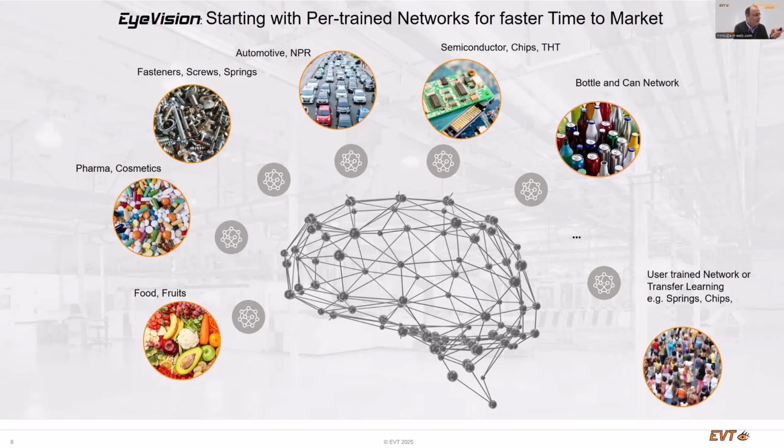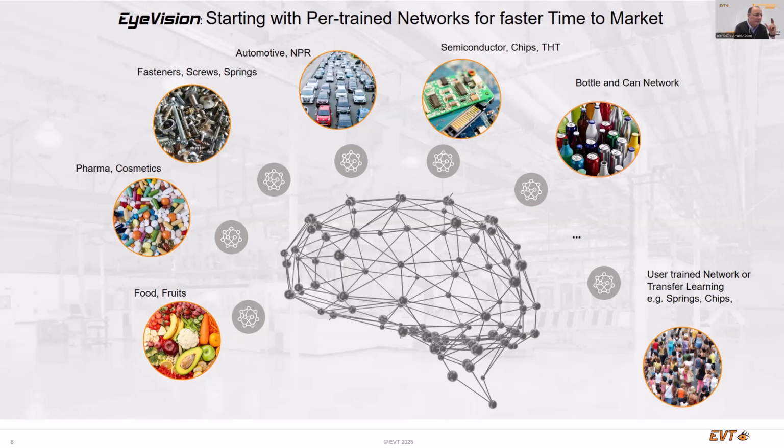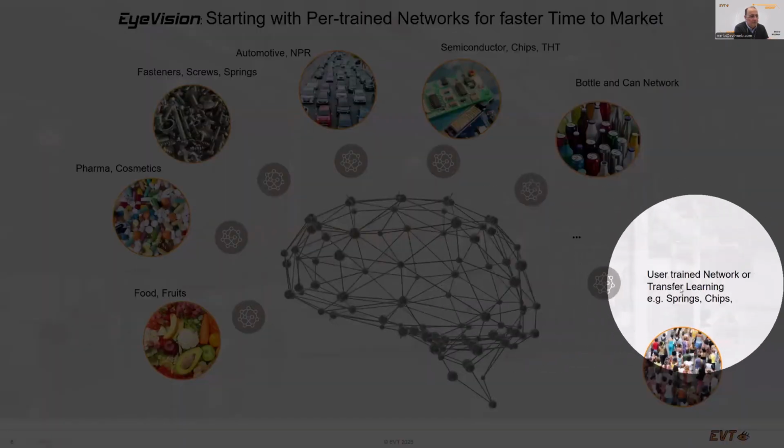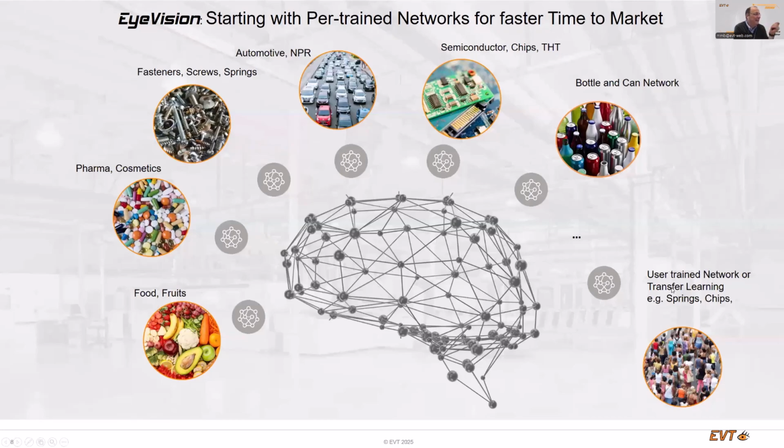And the other advantage is, of course, we have the transfer learning package inside of the EyeVision software. That means you can do all the training for the AI simply in the EyeVision software. You don't have to leave it. You can capture the images for your training with the software. Of course, if you start from scratch, you can generate a user-trained network. You can make a new one, then you need more time, or more powerful hardware. It depends on the time you have. If you have not so much time, you need powerful hardware. If you have more time, you can do it with less powerful hardware. You have all the training inside of the EyeVision software.